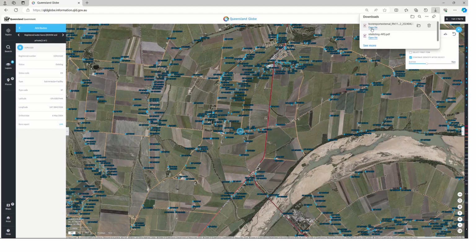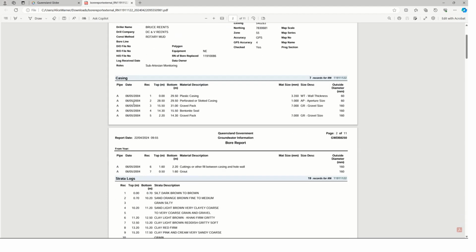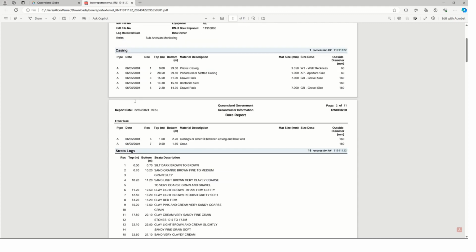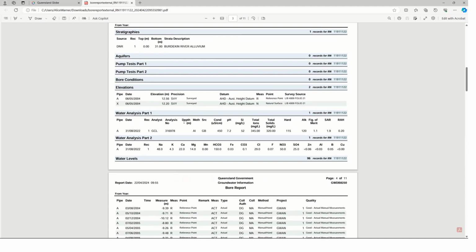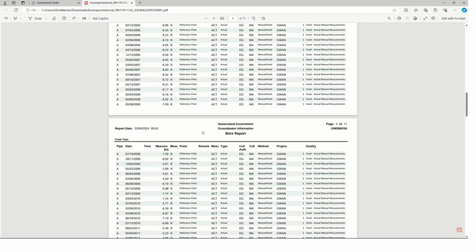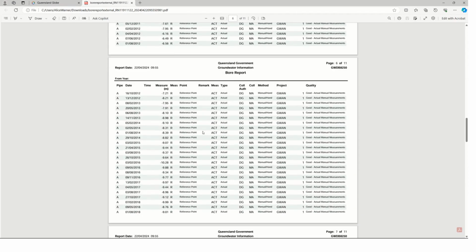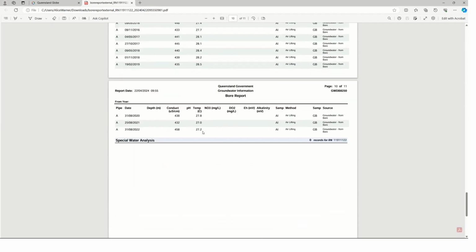If I click open file, it just brings up a little bit of extra information about who drilled the bore, how deep it went, what was used in the casing for the bore, and occasionally it also brings up some water analysis, so the pH, the EC, and just any kind of information that they collected during the process, which can be really helpful if you're trying to find out more info.